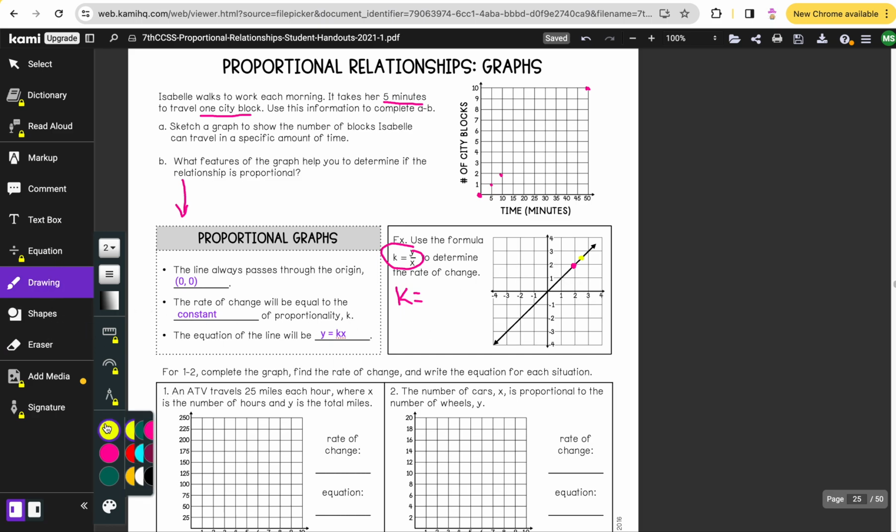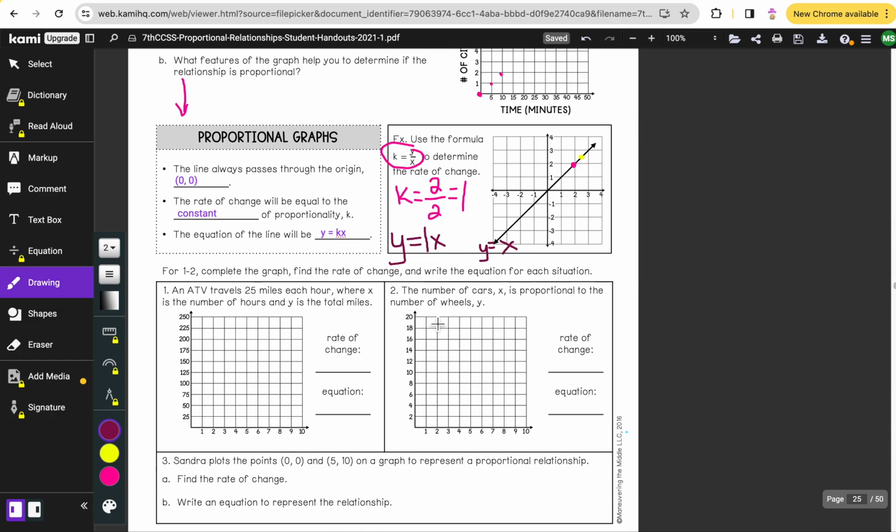So I'm going to use my pink point, my point of 2, 2. The y is 2. It's up 2, over 2. 2 divided by 2 is 1. So if I wanted to write an equation now for this line, it would just be y equals, I could write 1. I'll write it in this case to not be confusing, 1x. I could also say y equals x, means the same thing. That is this line. And it wouldn't have mattered which point you would have chosen. You would have gotten the same value for k. You would have gotten a value of 1.